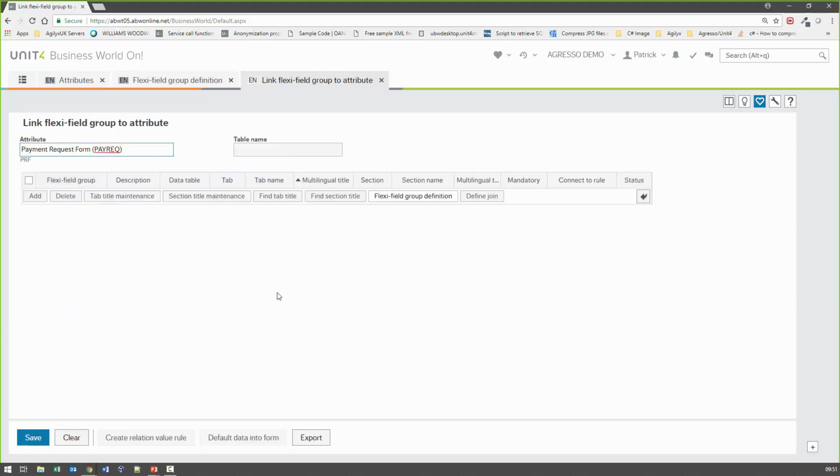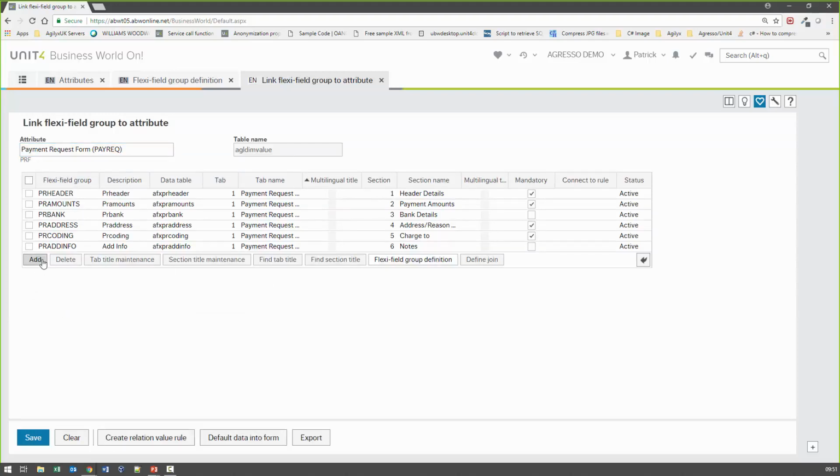There we go. So payment request form, and you just start clicking add, and you add all your FlexiField groups in. So again, that's the name of the FlexiField group that we've created. The description that it pulls through, you can change this, but more likely going to change the tab more than anything else. The user doesn't necessarily see this.